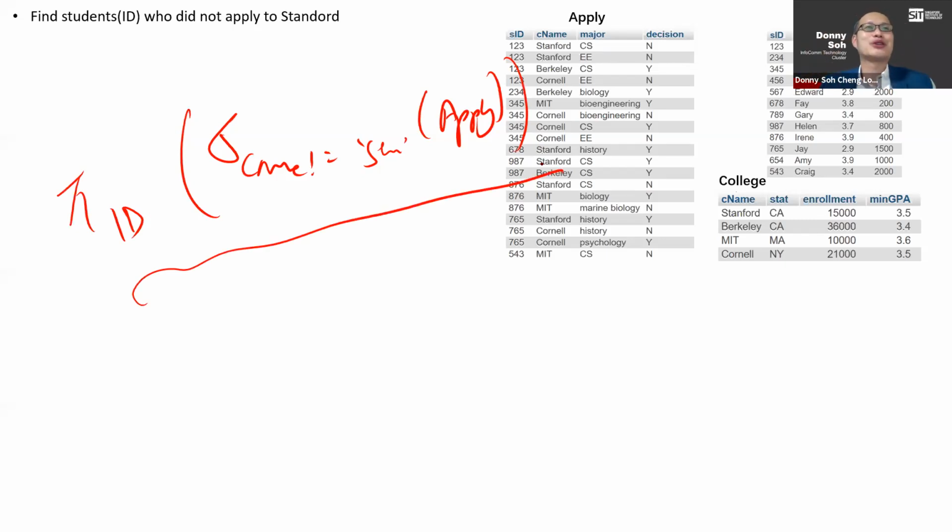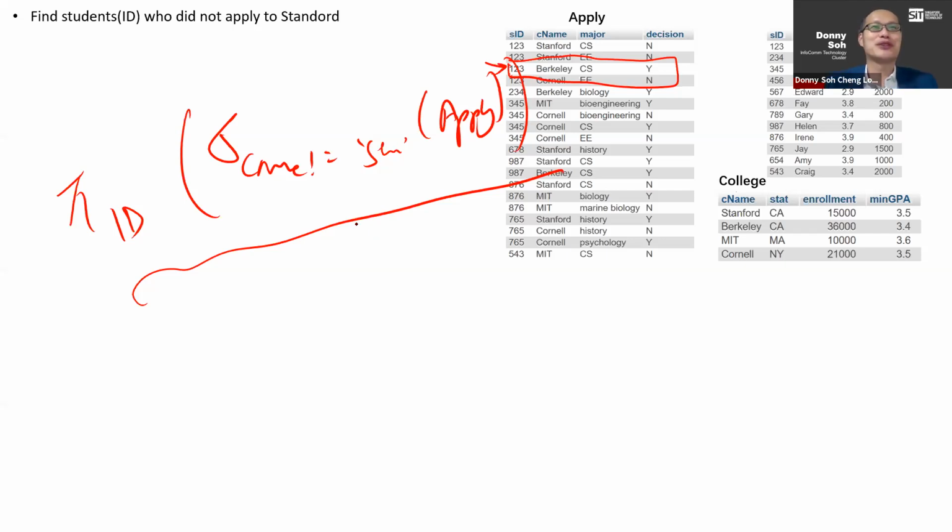But actually, this is not correct again. Because let's say this guy 123, he applied for Stanford and Berkeley, but this row will come up as well. So 123 will also be returned. So this is an incorrect relational algebra expression.